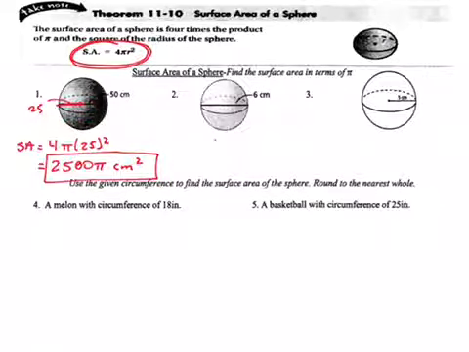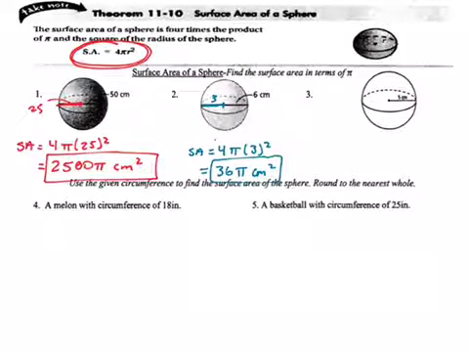Question 2, we've got a diameter of 6, so that means the radius is just 3. So once again, surface area is 4 times pi times your radius squared. In this case, the surface area is 36 pi centimeters squared. And then question 3, very similarly, they give you the radius this time. So surface area is 4 times pi times your radius squared. So the surface area here is 100 pi centimeters squared.